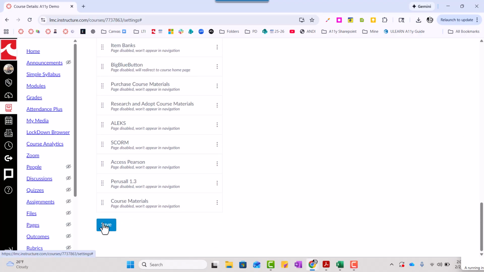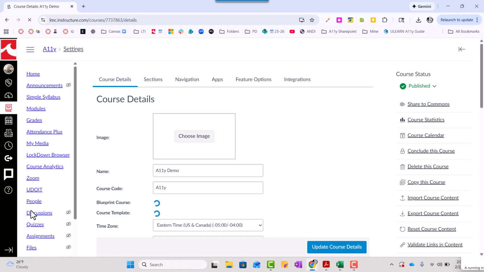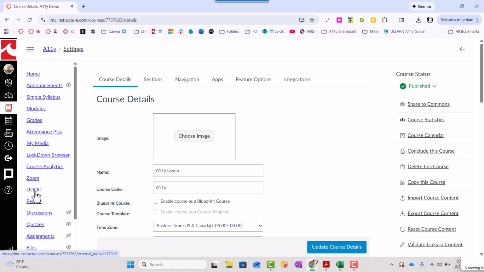Don't forget to go down and click on save. Now the UDOIT tool can stay active as it's an instructor facing tool only. It's not something that students will see show up in their navigation when they open their Canvas page.